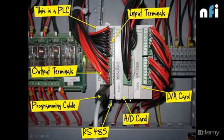Then we have A to D card, which is analog to digital conversion, which converts analog to digital signals. Now analog signals can be given by some analog sensors. Now, if you are from an instrumentation, electronics, or electrical background, you can understand there are two basic control signals, which are 0 to 10 volt and 4 to 20 milliampere. So there are sensors which give these control signals. Those signals need to be processed, and to process those signals, we have to convert them into digital form, which makes the processing very easy. That's why we convert analog signal into digital using this card. So these are the basic elements you may find in many different companies' PLCs.